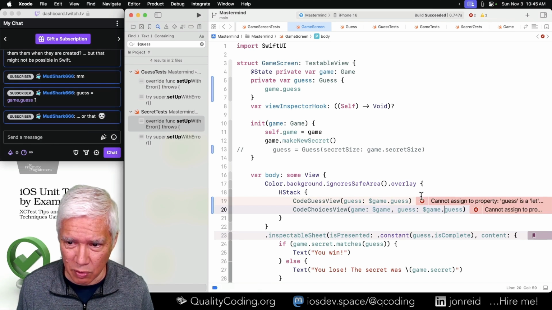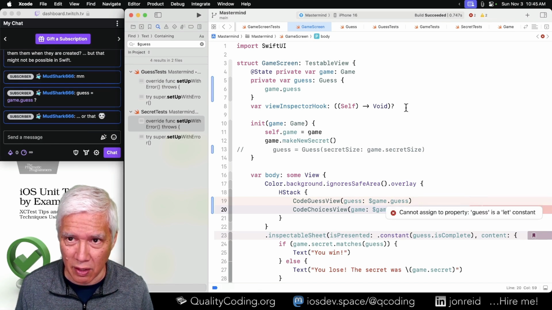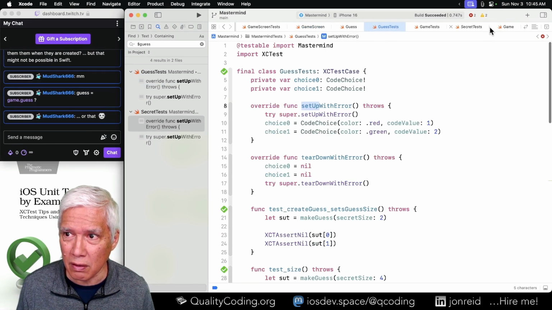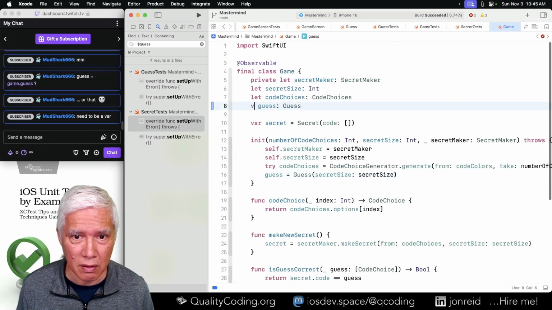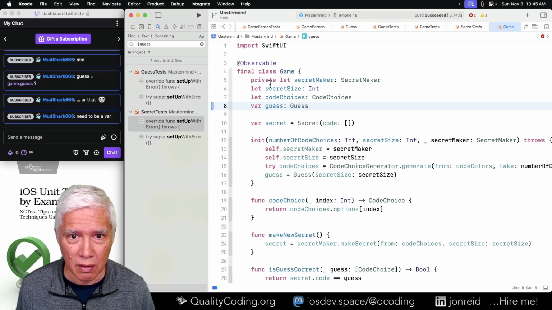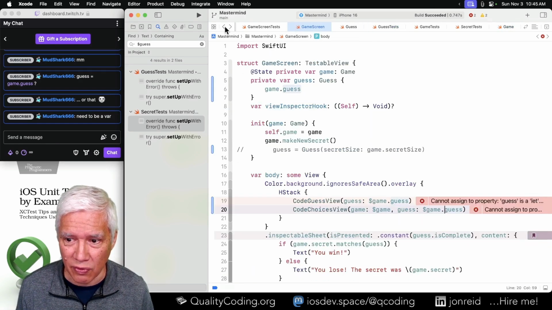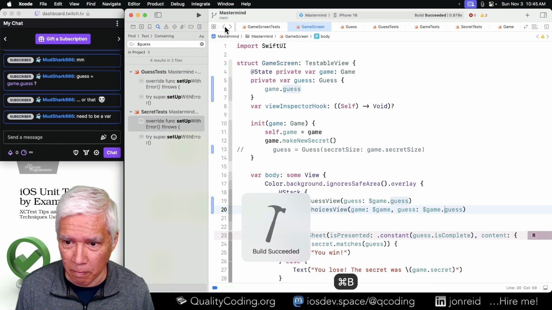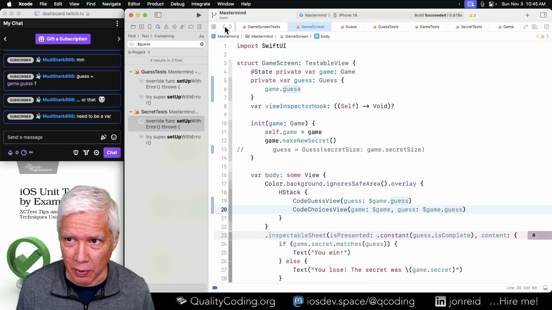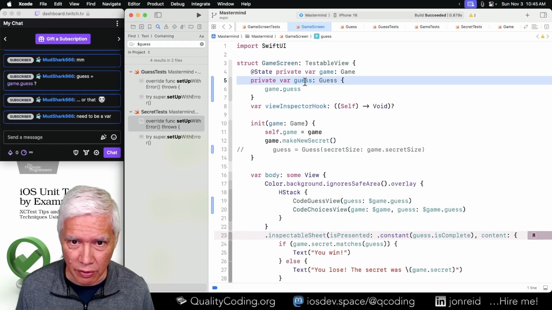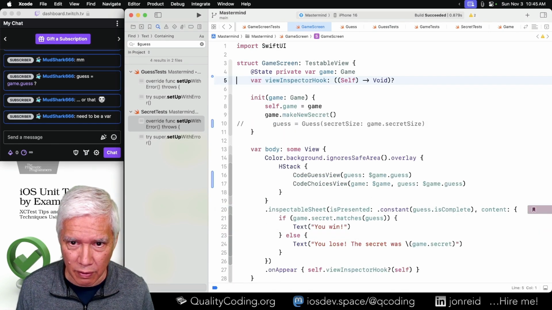Cannot assign to property. Guess is a let constant. Okay. Not sure how I feel about that, but let's see if that satisfies it. There's probably one more error. No. I don't think there's anything that's using this anymore.